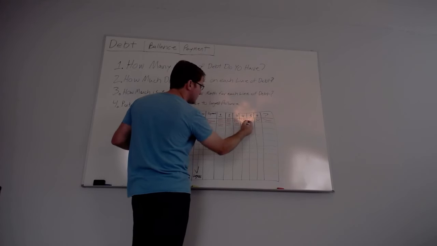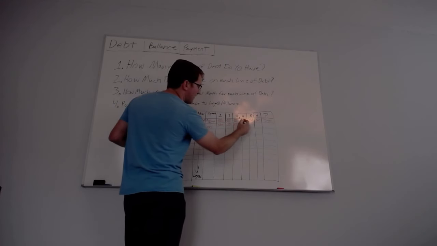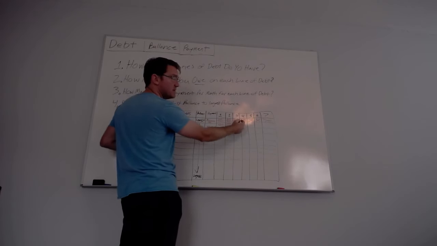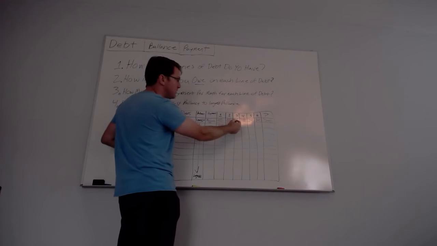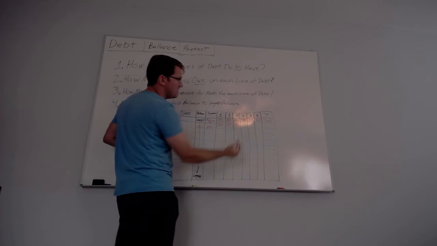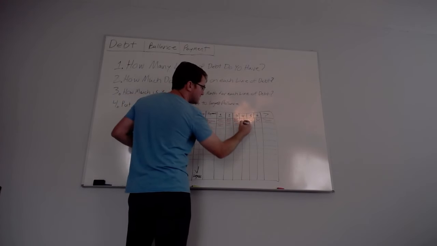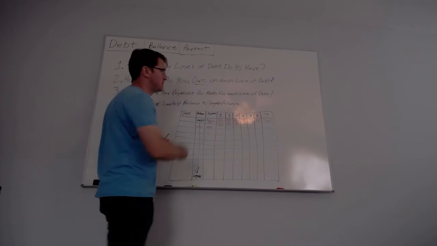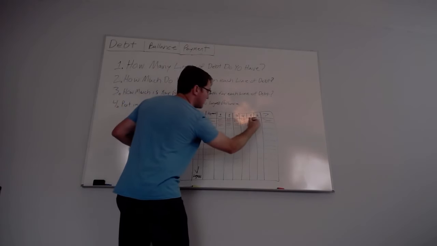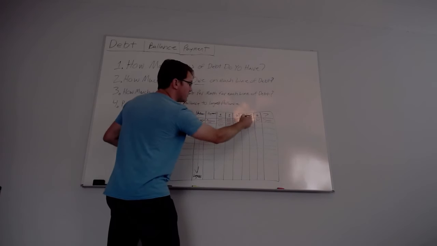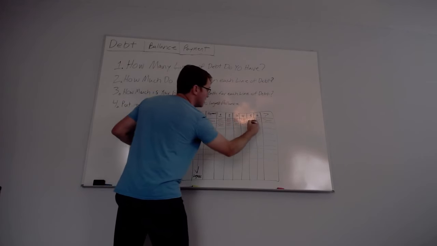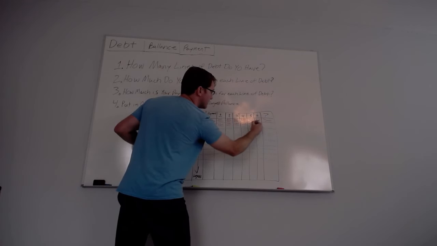Now here's where it gets tricky. You've been doing 300, right? Because you've been sending an extra 200. Well, you only had to send in 230 to get it paid off, right? So that extra 70 bucks goes right here. So now you send in 170 that month onto this line. Then you go down to the next one. The next month, you're going to send in a full 300 plus the 100. So you're going to be sending in $400 on this one.